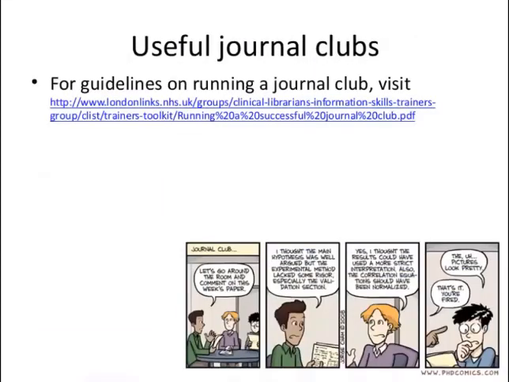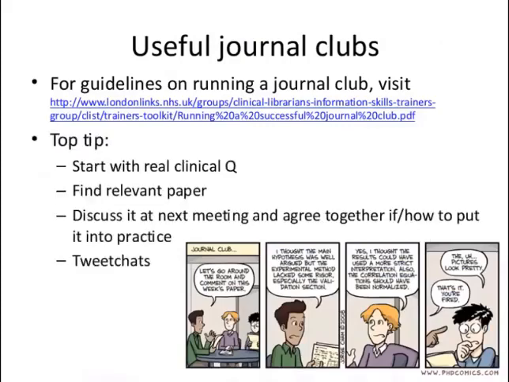So journal clubs. If these are done without a clear purpose, journal clubs can feel a bit pointless. Everybody reads the paper in a rush 10 minutes before, then we all try to critique the number of participants because we think that's what we should be doing. A far more useful method is to start with a real clinical question that somebody has.